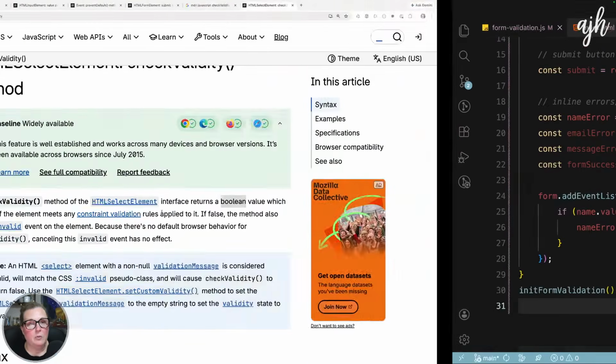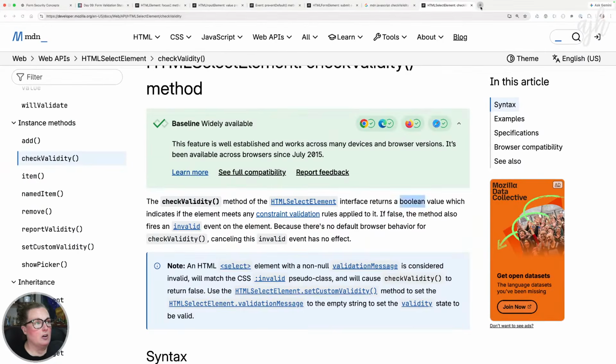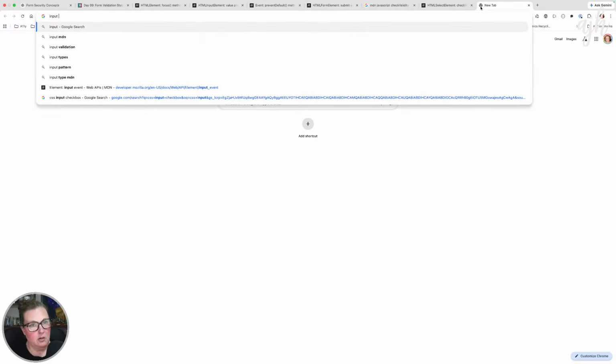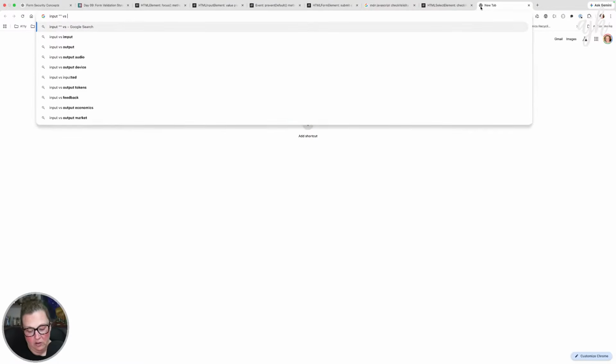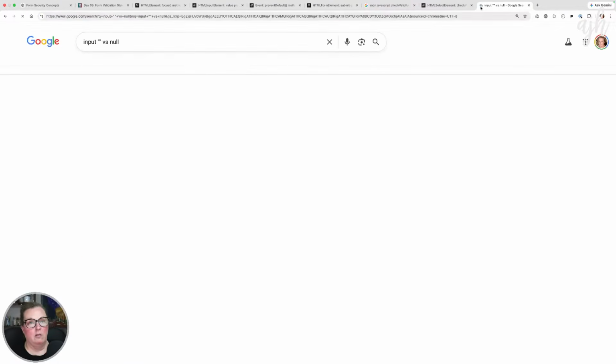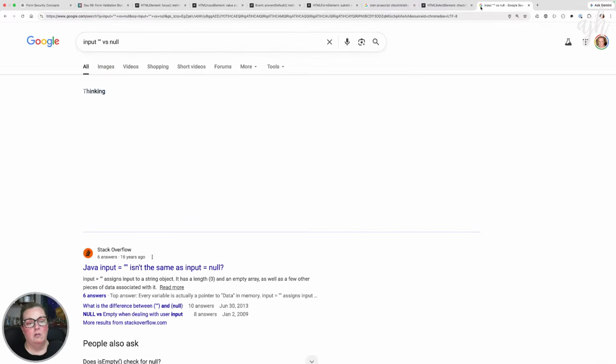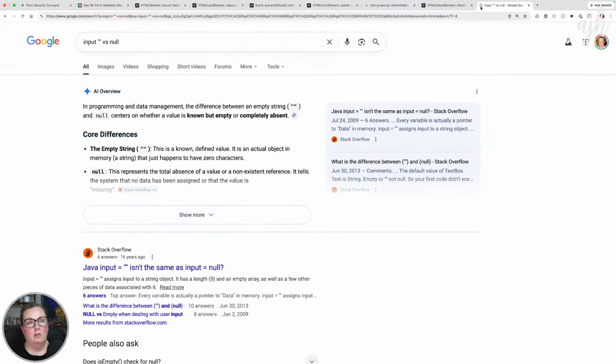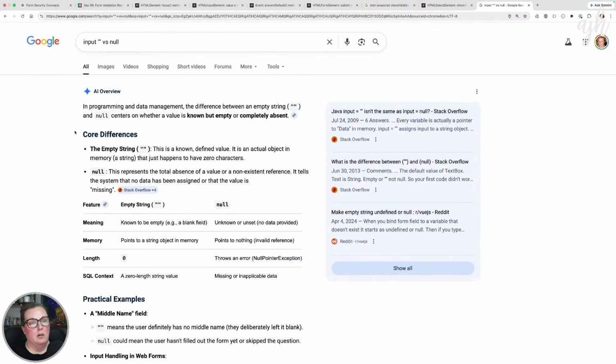So what's the difference between an empty string and null? So input empty string versus null. Okay. In programming and data management, the difference between an empty string and null centers on whether a value is known but empty or completely absent.